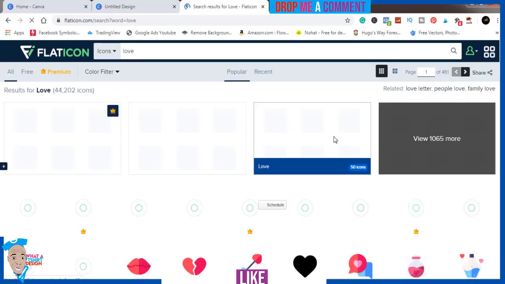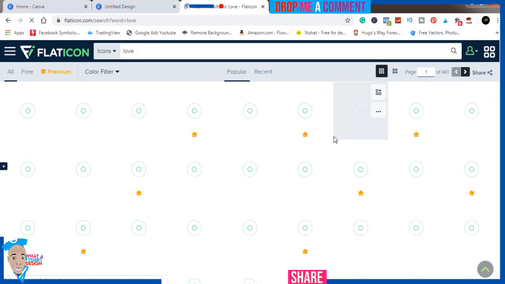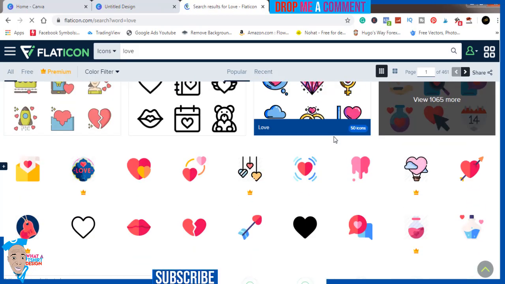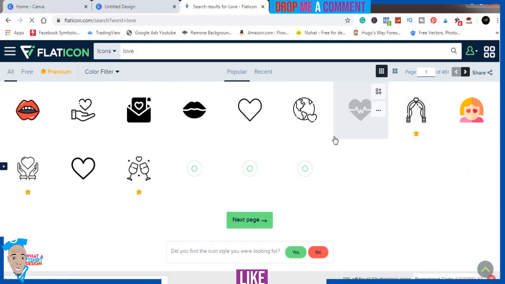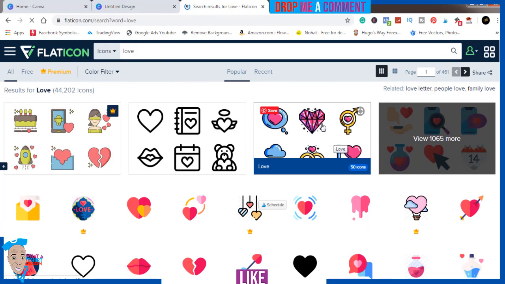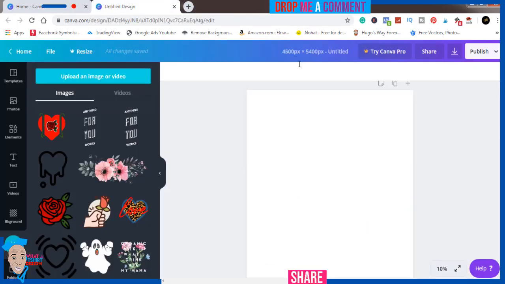You just have to pick one that you like. But always make sure you give credit to the creator when you use their artwork. Please give credit to them. It's very important. Without them, you won't get this design, so please always give credit to them. From there, you just get it, and at the end of the video, I'll show you where to get a 3D mockup, because you need a 3D mockup.